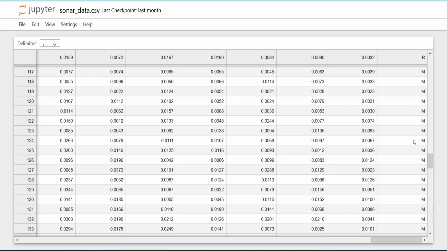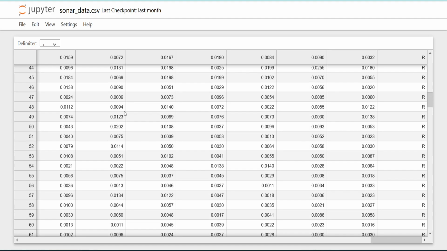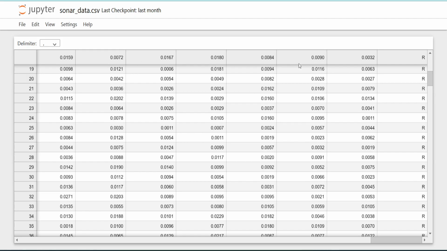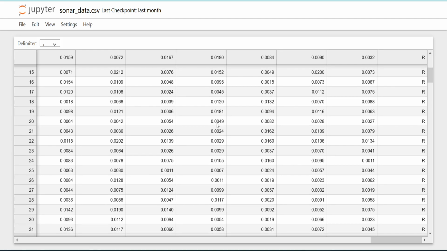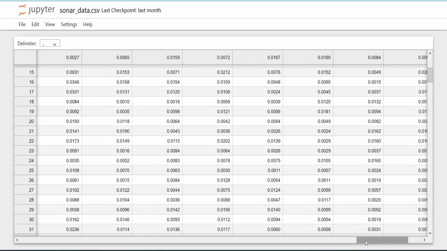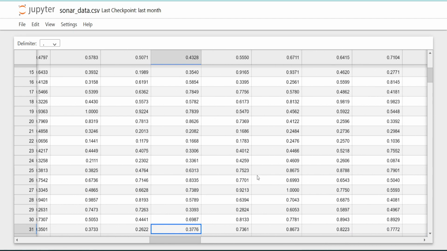Basically, this data is taken from a submarine sensor system. When submarines are going under the sea, they will sense a lot of objects. So we just need to identify if that particular object found is a mine or a rock. A mine is a serious threat for the submarine, and how we detect it is based on these features. As you can see, there are no headers or column names here. I'm not overly bothered about that because I don't really need to know the column names, since we are trying to find the patterns and understand the data itself.